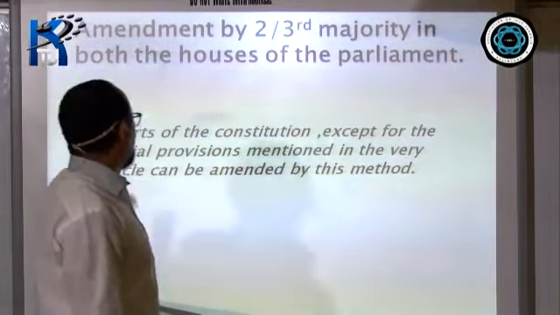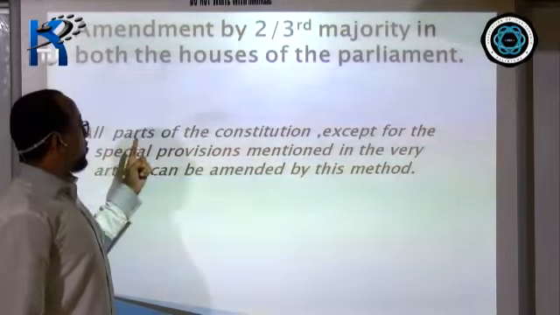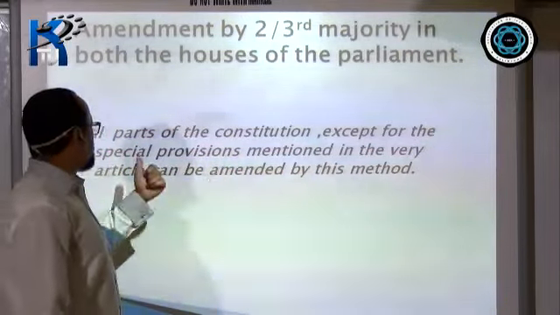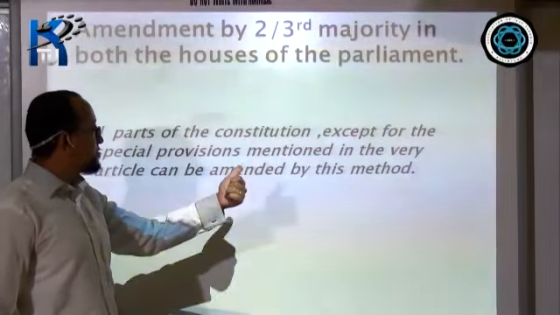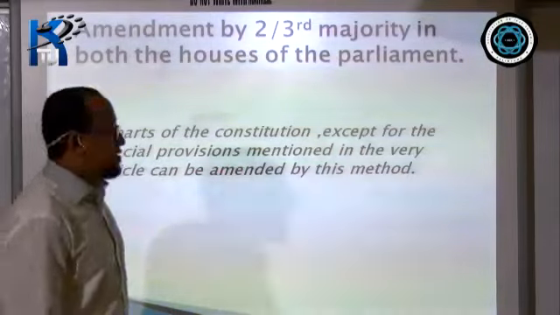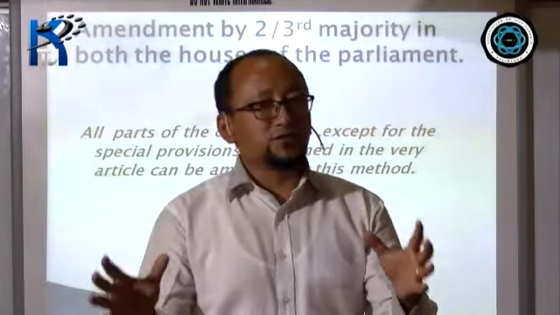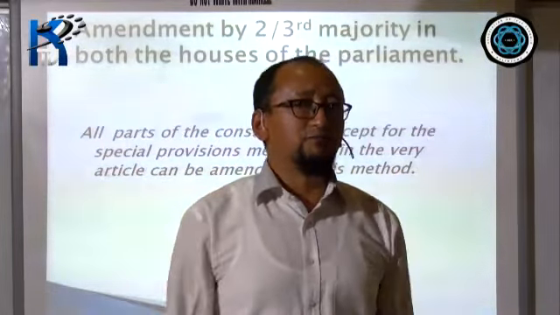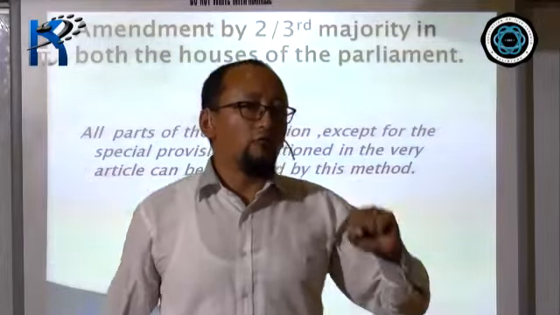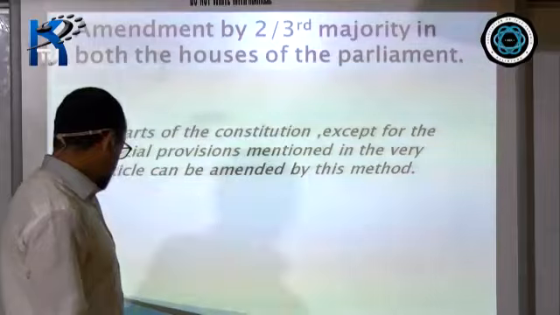And please look over here, I've written over here, you're expected to see this. All parts of the constitution except for the special provisions mentioned in certain articles can be amended by this method. That means any part of the constitution except for certain provisions of certain articles can be amended by this method. 2/3 of Lok Sabha and Rajya Sabha. First way. Let's look into the second way.